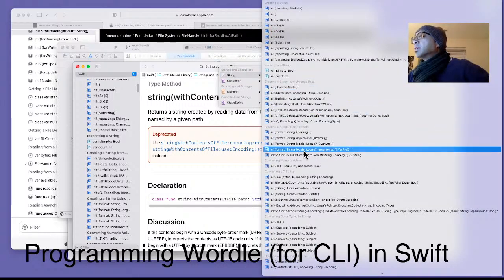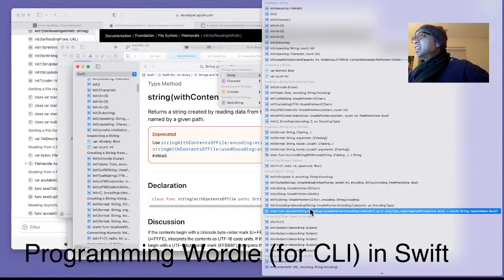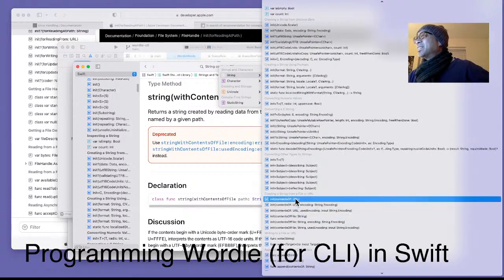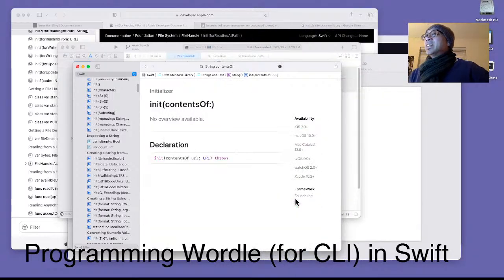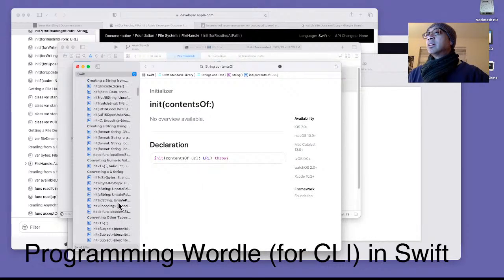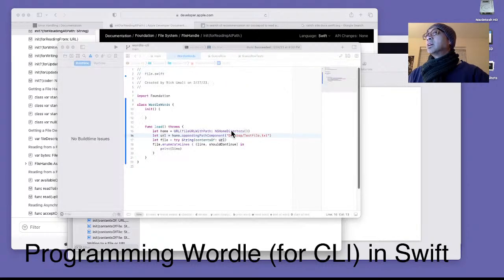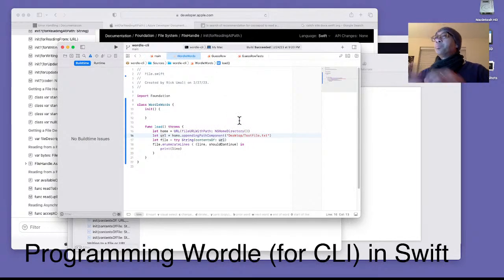I might be able, if I squint, I might be able to see the thing I'm looking for. Contents of. And it doesn't give me anything. Oh, but it's a URL, which I think this is what this was doing. Yeah, see, the URL is here. URL with path.